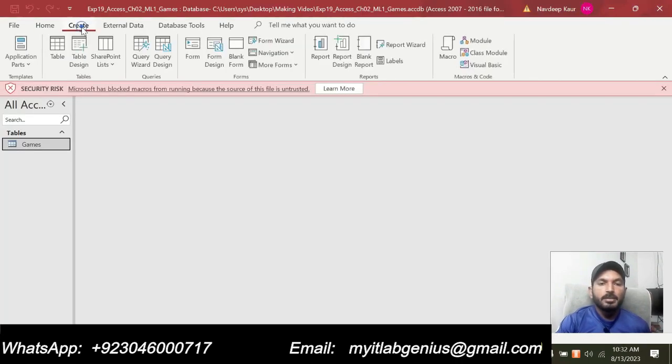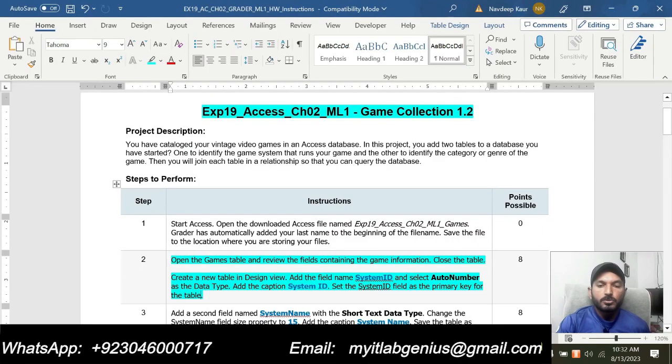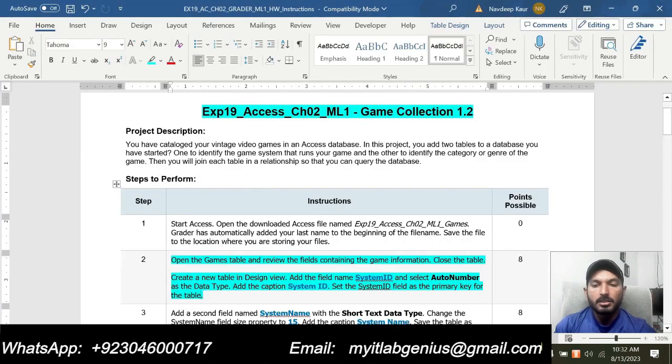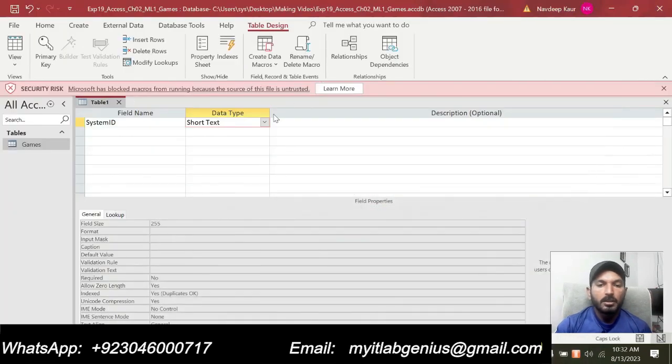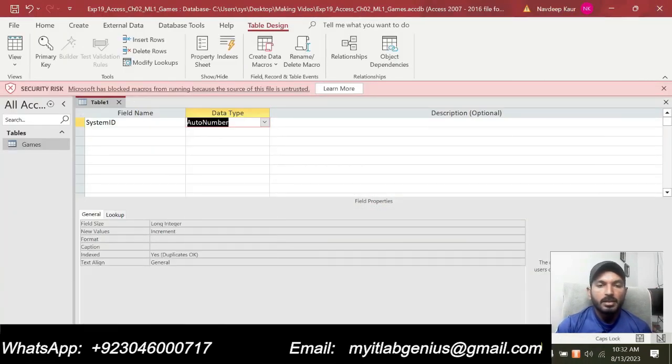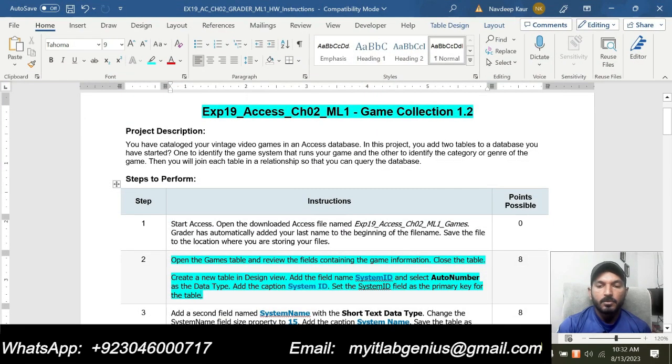So go to Create and click on Table Design. And first we are supposed to add the field name System ID. So type System ID here. And the data type for the System ID should be AutoNumber. So I will select AutoNumber for this one.